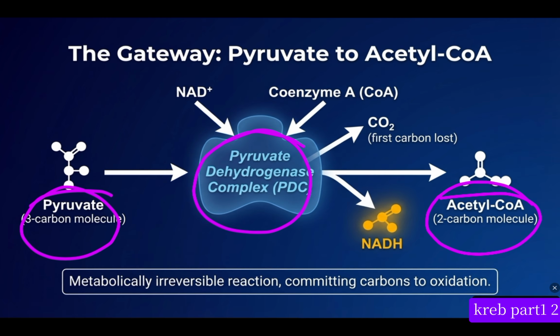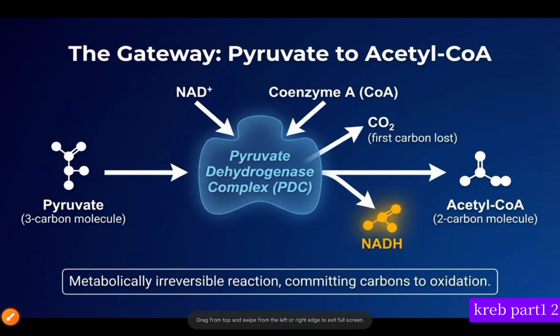And remember, whenever we are trying to convert pyruvate to acetyl-CoA, that simply means we don't have much energy in our body. We don't have much ATP in our body. Since we don't have much ATP, we have a high level of what? NAD positive and ADP. When there is a high level of ATP, there is a low level of ADP, and when there is a high level of NADH, there is a low level of NAD positive. So when our energy is low, NAD positive will start stimulating this reaction.